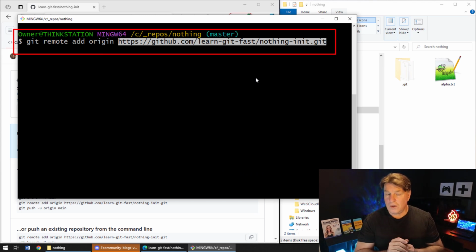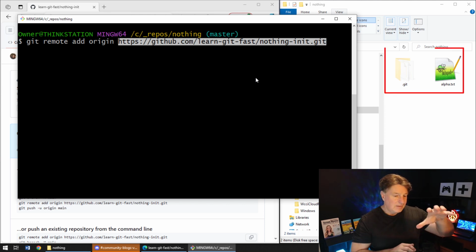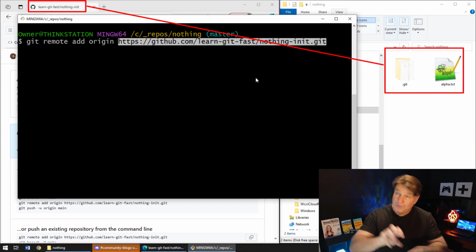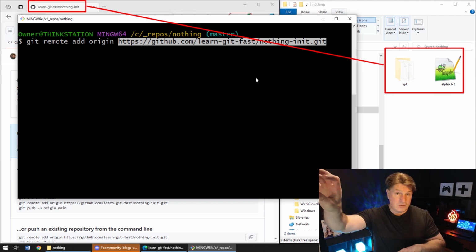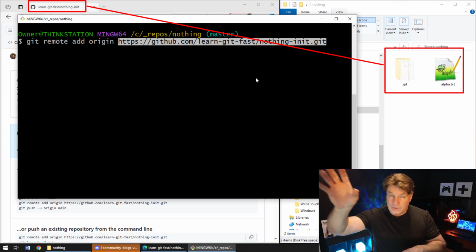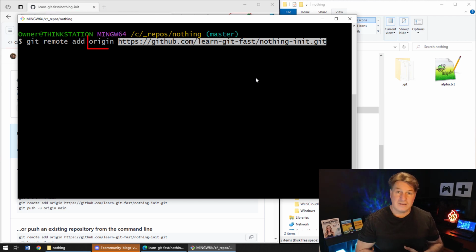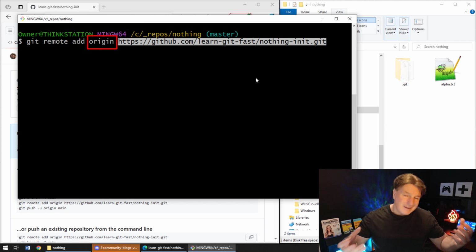Now, just so you know, what that's doing is saying, I'm going to take this local repository and create a reference to a remote repository. It could be GitLab, Bitbucket, CodeCommit, I don't care. It's just a reference to a remote repository. And you can actually connect to 5, 6, 10, 100 different repositories from Git if you want, and you can give them each a different name. If you connect to Bitbucket, you can say git remote add bitbucket. If you want to connect to GitHub, you can say git remote add github.